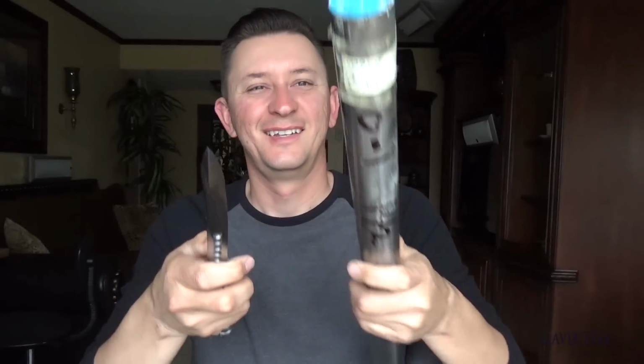So, yeah, it took me a while. Like I said, I started this knife. I'll show you a picture to prove it. I started this knife on November 17, 2017, year 2017.